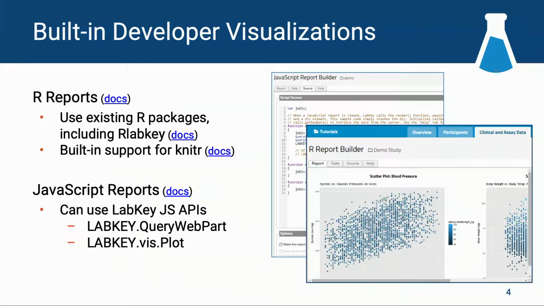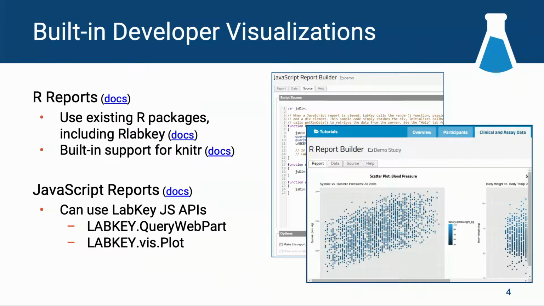A developer would need to be in the developer group on your LabKey server to author one of these and save it, but it allows for that customization. So for example, with R, there's all sorts of R packages that many of you are familiar with that can be loaded onto your LabKey server and made available for these R report types. Knitr, as an example, is a popular R package that can be used in these types of reports and visualizations.